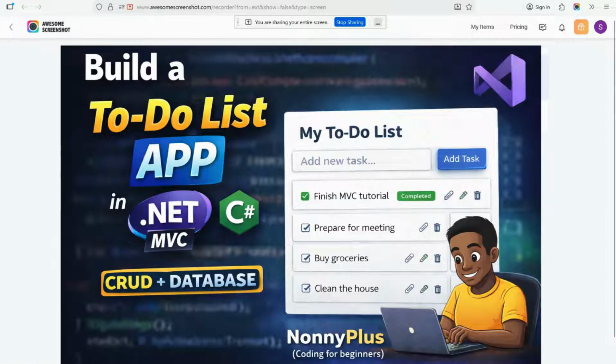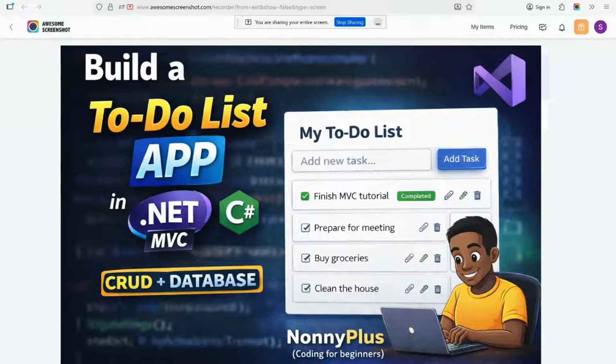So today I'll be teaching you guys how to design a mini Todo web application using ASP.NET MVC and also ChatGPT. So let's get started. Before we get started, let me tell you what I want to design.